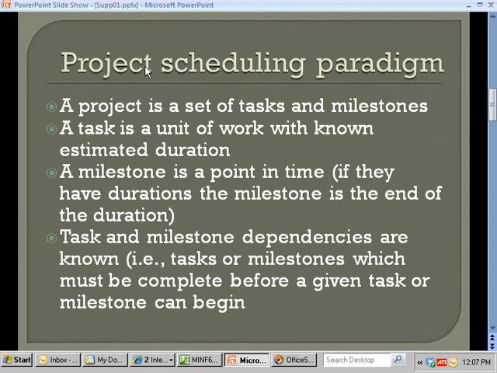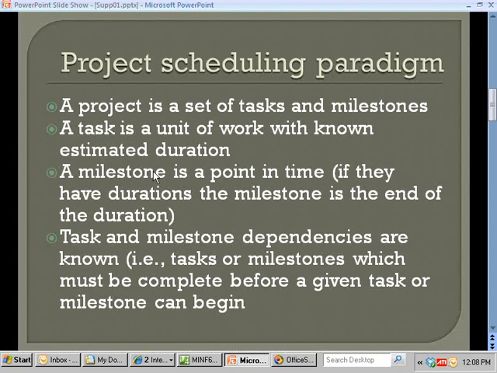So what is the paradigm? How do these unique project kinds of operations get set up? The paradigm is the idea that a project is a set of tasks, okay, and milestones. What a task is some unit of work, dig a basement, okay, in a construction project with some known duration, or maybe it's estimated. We know roughly how long that's going to take, okay? So we know what tasks need to be completed.